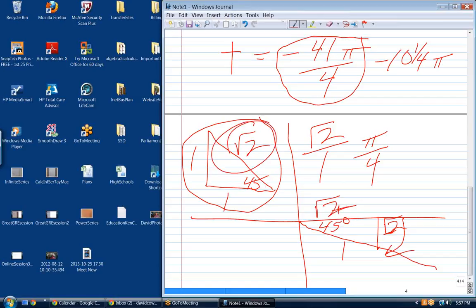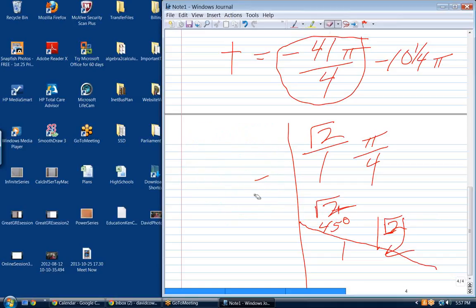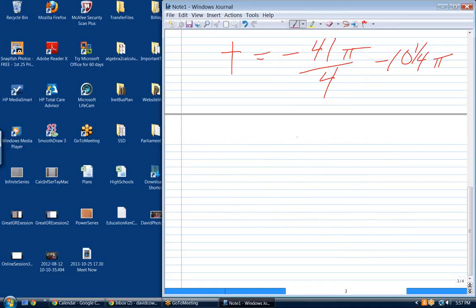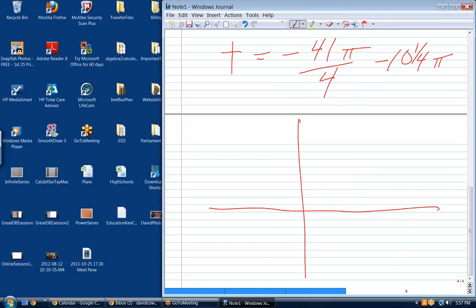So basically, for every single reference angle, I've just gotten pi over the denominator that they've given me. For every single one. Is that always the case, or are you going to get a different reference? No, it's always going to be pi over something. In other words, no matter what they give you, I could just tell it's negative pi over 4 from looking at minus 41 pi over 4. Yeah, for a reference angle.